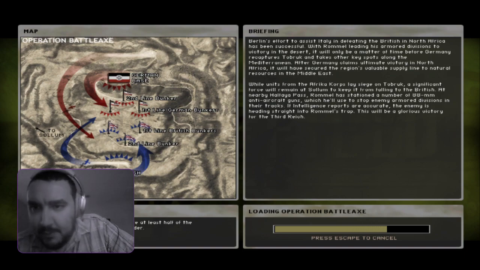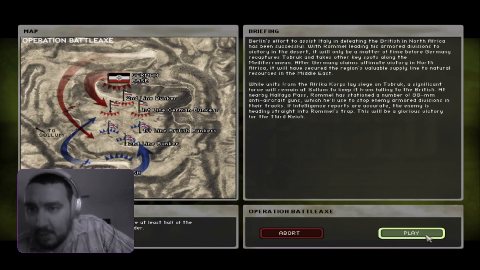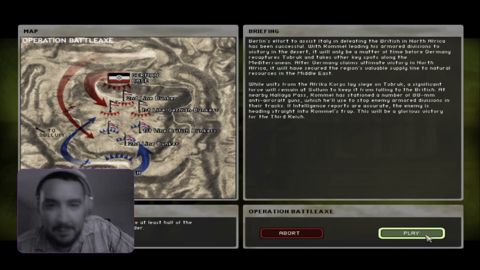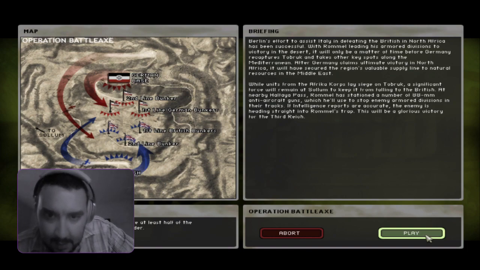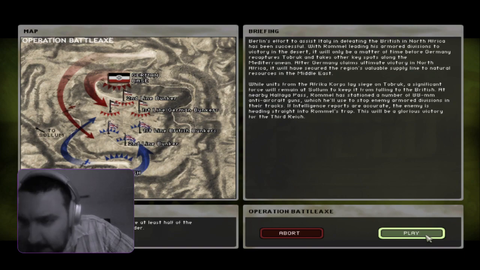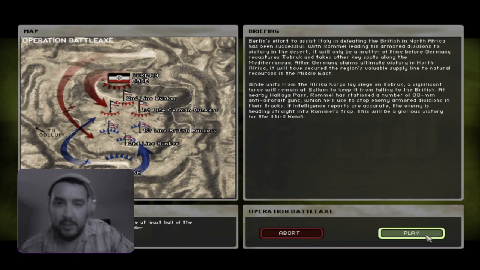Berlin's effort to assist Italy in defeating the British in North Africa has been successful, with Rommel leading the armored divisions to victory in the desert. It will only be a matter of time before Germany recaptures Tobruk and takes other key spots along the Mediterranean. After Germany claims ultimate victory in North Africa, it will have secured the region's valuable supply line to natural resources in the Middle East. While units from the Africa Corps lay siege on Tobruk, I'm not saying these right, a significant force will remain at Sollum to keep it from falling to the British. At nearby Halfaya Pass, Rommel has stationed a number of 88mm anti-aircraft guns, which he'll use to stop enemy armored divisions in their tracks. If intelligence reports are accurate, the enemy is heading straight to Rommel's trap. This will be a glorious victory for the Third Reich.